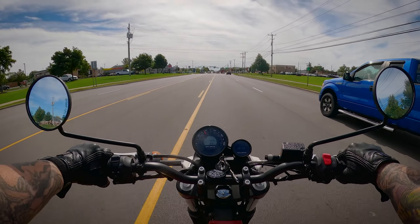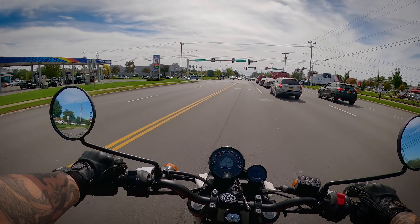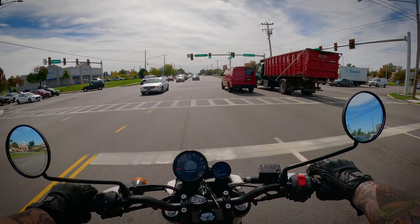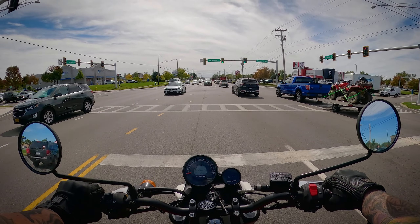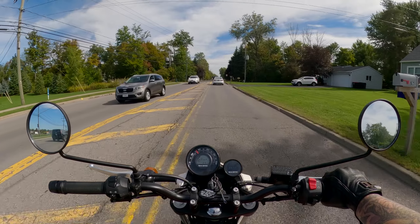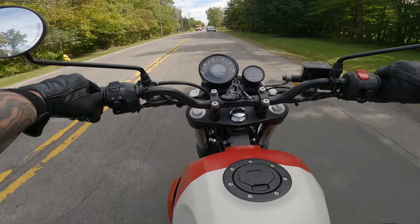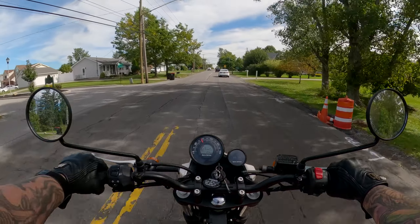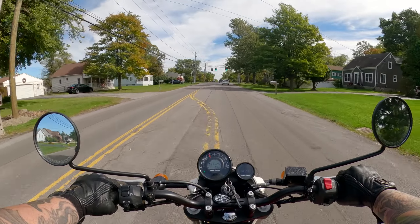I've got a microphone in my pocket — just to get a little note of the exhaust, hopefully you can hear that. It's amazing how different this brake is and how low it goes down. Got to get used to it on a brand new bike. Hopefully this lower GoPro is getting a view of the dash and that kind of perspective, and I've got one on the helmet set up for the wide view. It's like 40-something degrees, and I am an idiot because I forgot my jacket. I was so excited to get out here — that's all I can say.